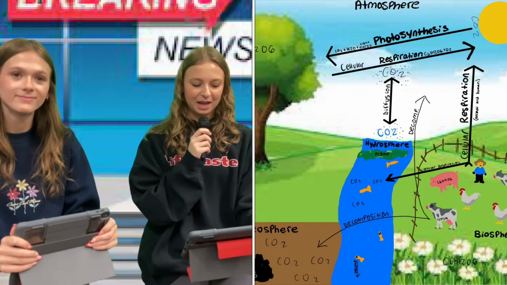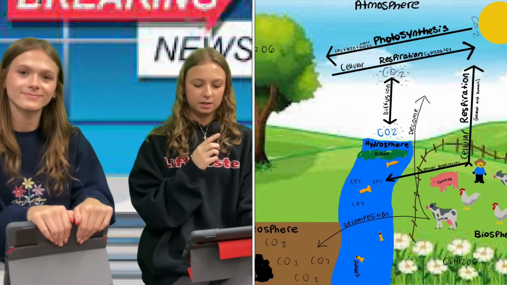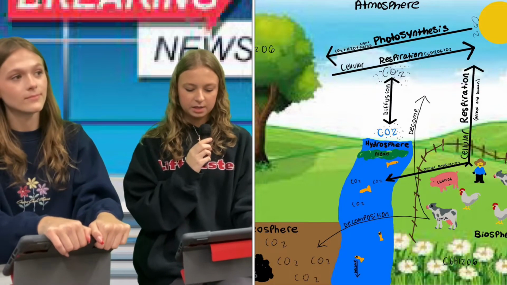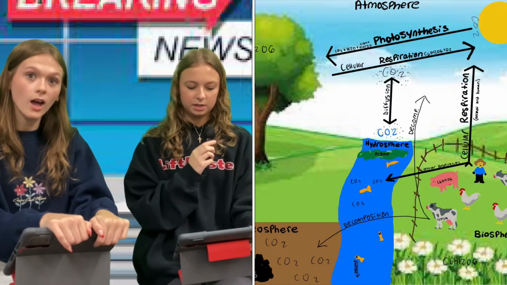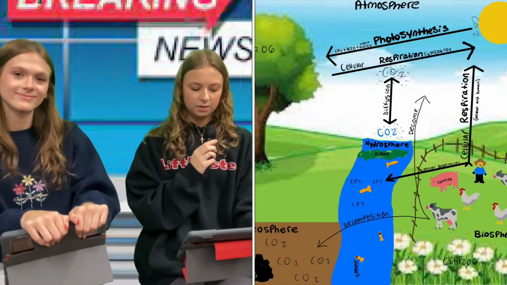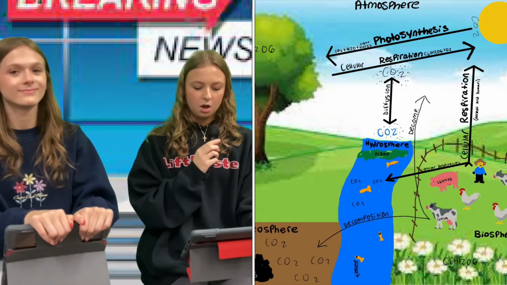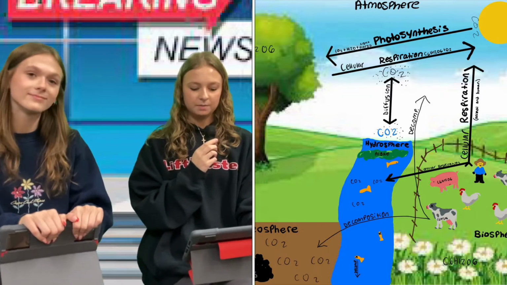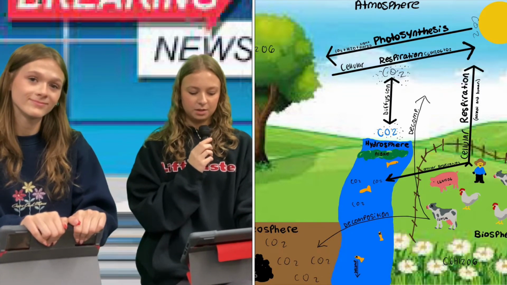Carbon also moves out of the biosphere in the slowest process in the carbon cycle, known as fossil fuel formation. This process takes 350 million years and is occurring at a slow rate. Fossil fuel is now stored in the geosphere under a bunch of sediment. Also, 350 million years ago, plankton sank to the bottom of the ocean. Now I'm sending this over to Maggie to explore how combustion affects the world.